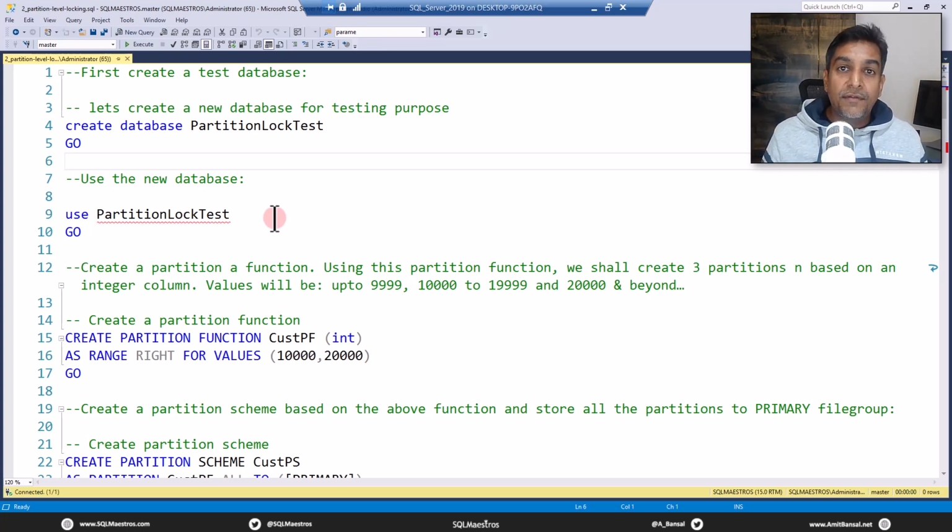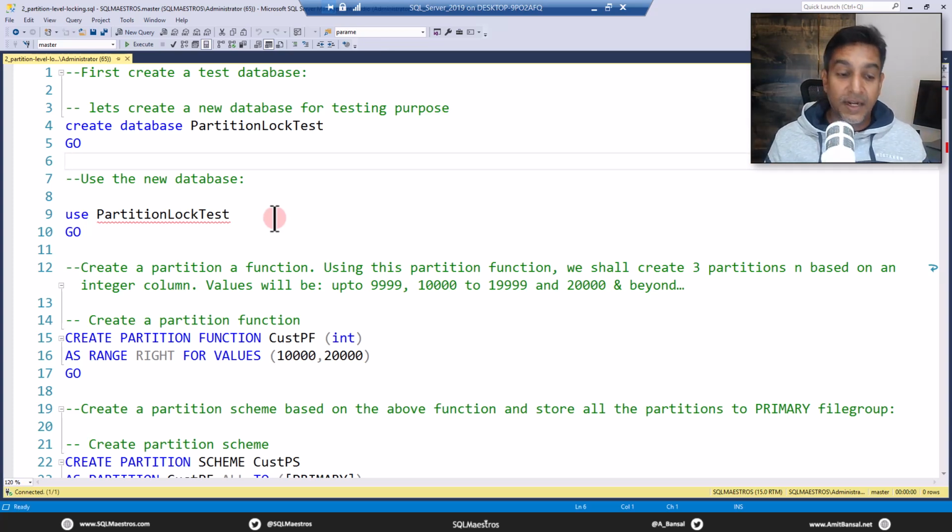Now you have locked a few records in the first partition, which has the first 1000 rows, let's say 5 rows. And for whatever reason, SQL Server decides to escalate those locks from row lock to table lock. But because you have partitions implemented, SQL Server will not escalate directly to the table. It will escalate to that partition, which is the first partition, which means users can continue to access the data from the remaining 9 partitions. Only queries that want to read data from the first partition will be blocked.